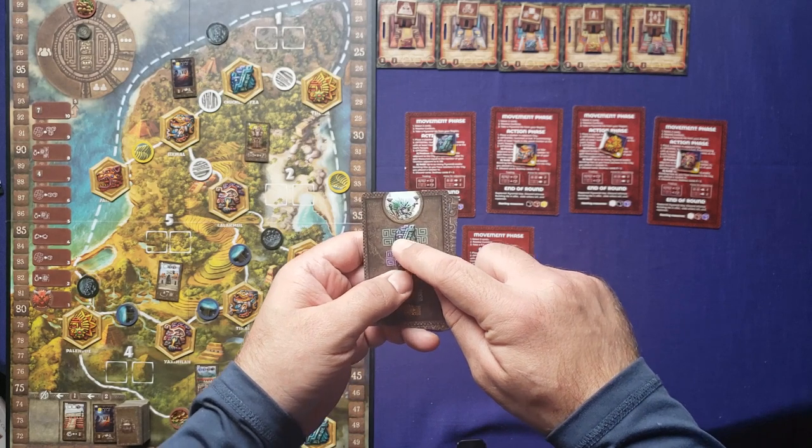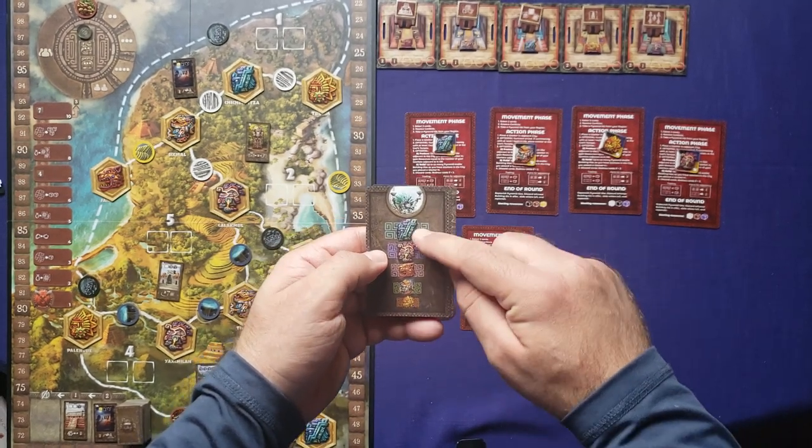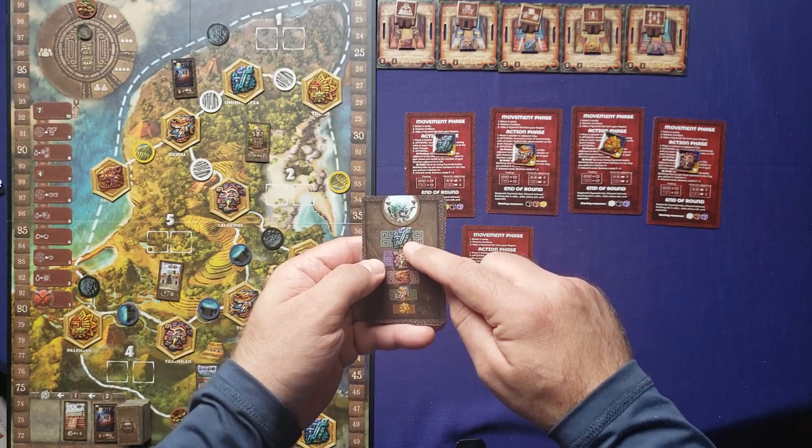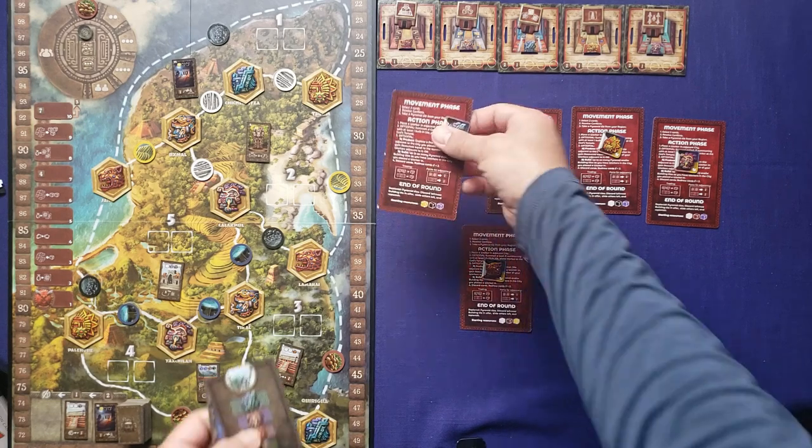On top of that, you look at the most preferred god. This is most preferred and least preferred here. So the most preferred god is this god here. And you choose that tile that has that one for that god.